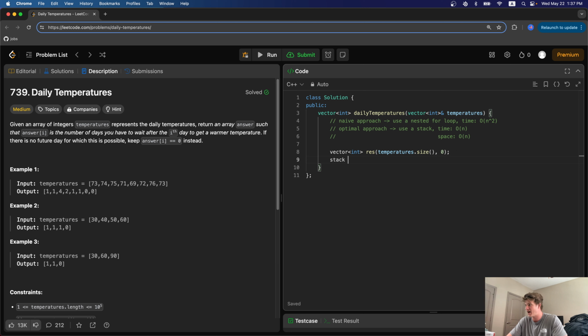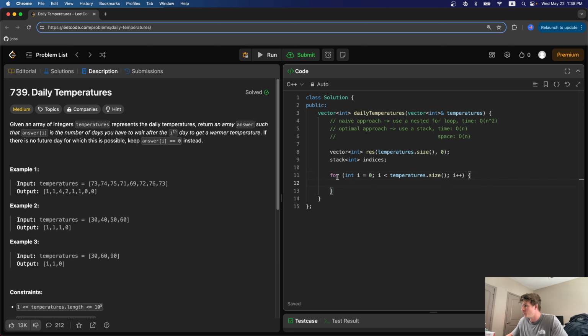We also need a stack, and that's just going to be of integers. The stack is going to store our indices, so I'll just call it indices. And then basically, I'll just use a C-style for loop to iterate through each number in the temperatures array. So I'll just copy that over to be a little faster here.